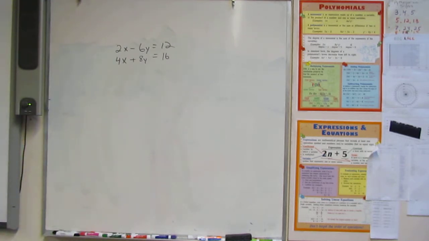Now, what we're doing is linear combination, right? There's a lot of different ways to do this. We can do substitution, we can do addition, subtraction, all sorts of things. But I only teach substitution and combination, okay? Because the combination is just straight addition, right? And I like to treat it like you would be bowling. Do the same thing every single time, right? And then it's not so bad.